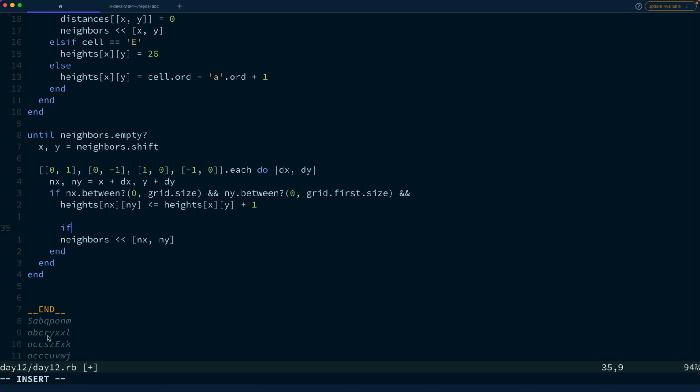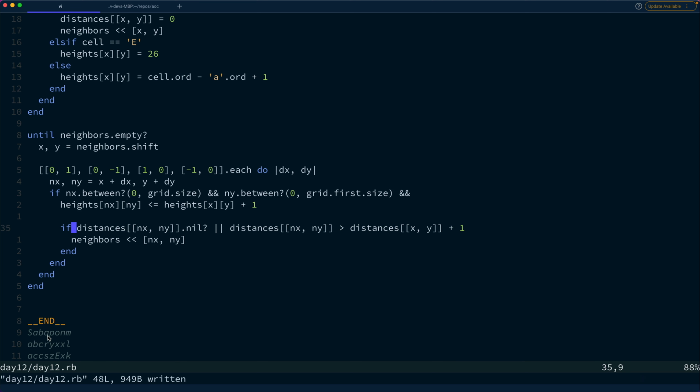So we want something like if distances at NX and NY is nil. Okay, so is this right? So if the distances at the new position is nil, and it should be because we've never seen it before, or the distance we've already calculated for that position is bigger than what we're going to get right now, this doesn't make any sense.